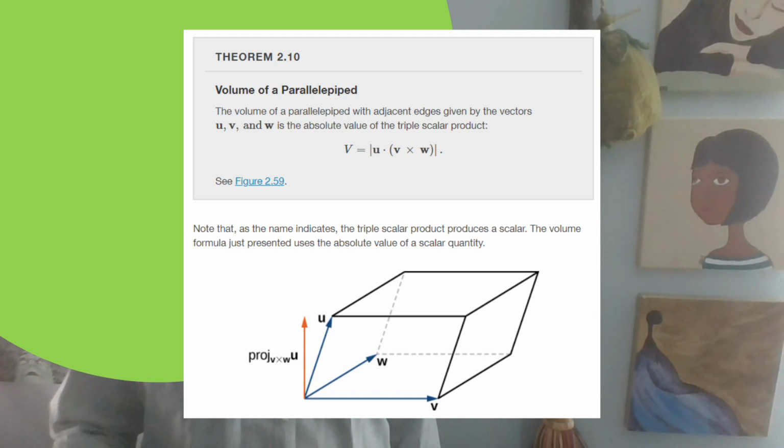Now, the triple product could give you a negative number, if you remember, if the dot product is of two vectors with an obtuse angle. So if that happens, then just take the absolute value and then you should be all good in finding the volume of the parallelepiped. So in general, the volume of the parallelepiped is the magnitude of the triple product, or the absolute value of the triple product.